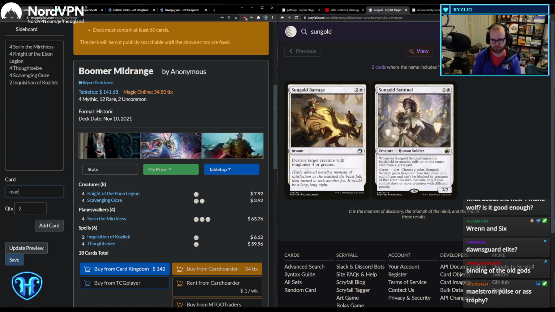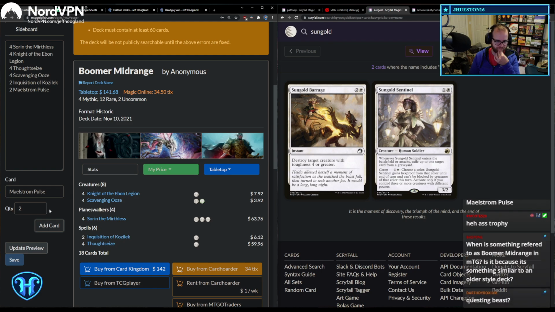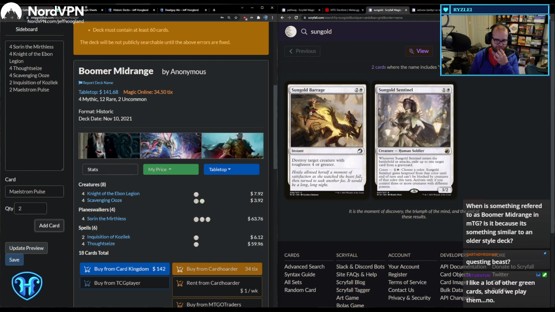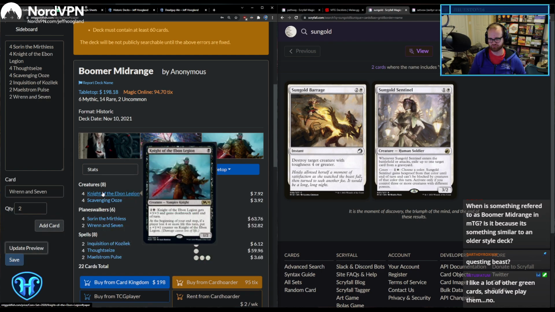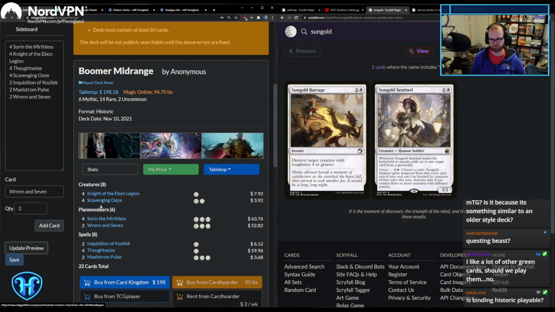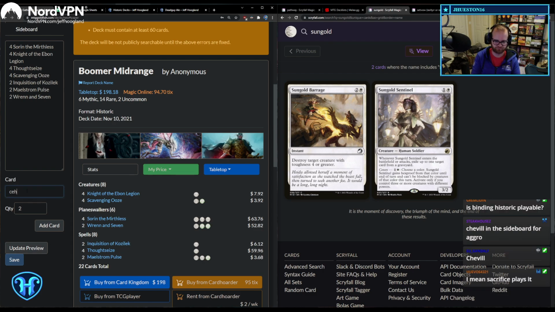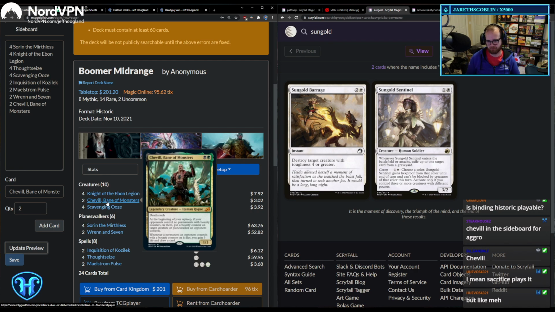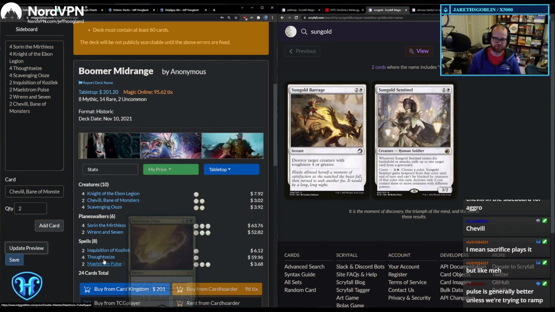We could play a couple of Wrenn and Seven. Maelstrom Pulse is good. A couple of Wrenn and Seven seems like it could be fine. Is Binding Historic playable? I think it's a little on the slow side. Chevelle? I don't know that I buy Chevelle being good. Yeah, I think Pulse generally outclasses Binding in this format.